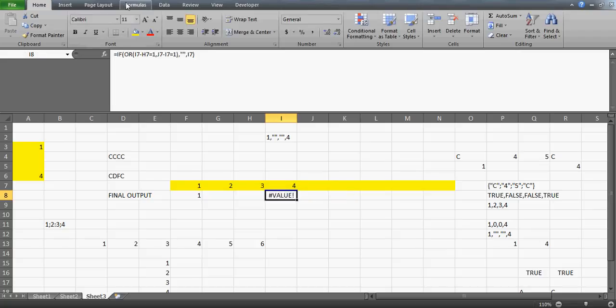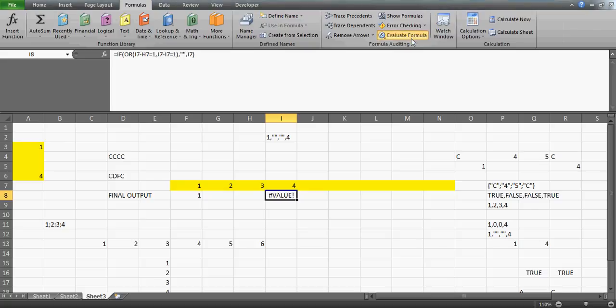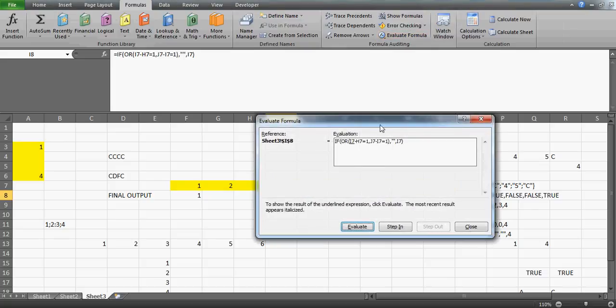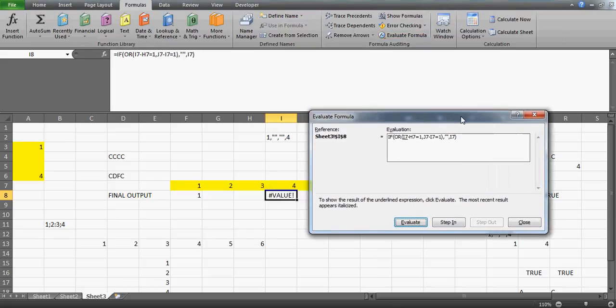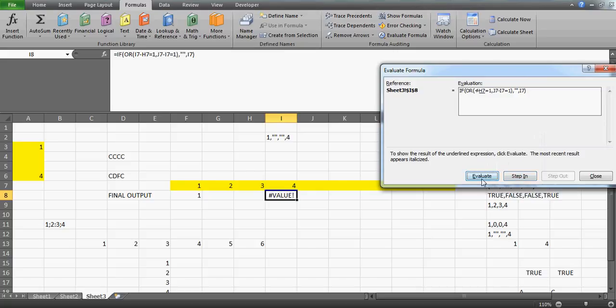If you go to the formula bar, let me show you what is happening. Look at this. Let's click on Evaluate. There we go, 4 minus 3. That 4 minus 3 is giving you 1, so the result 1 equals 1 is going to be true. And the next value is J7 minus I7. So J minus I7 is obviously going to give you an error, because in J7 you don't have anything. You can see from here. So it's going to give you an error, right?